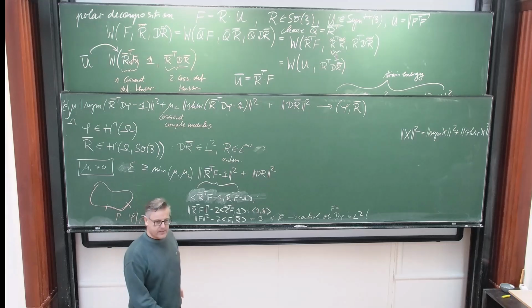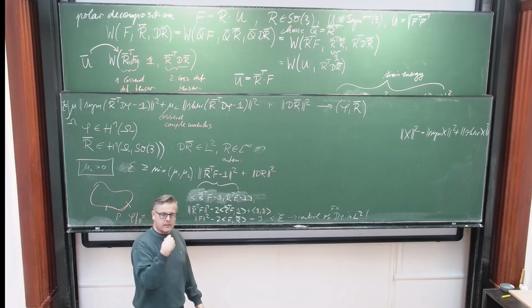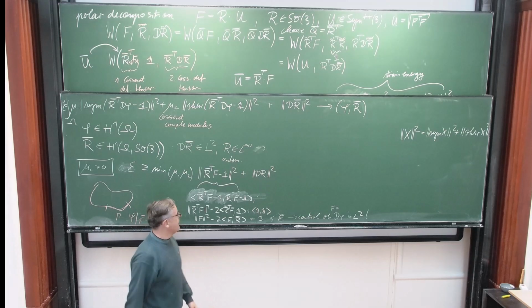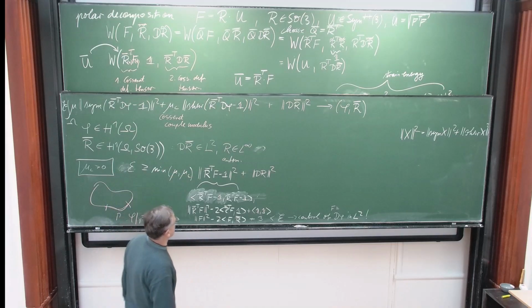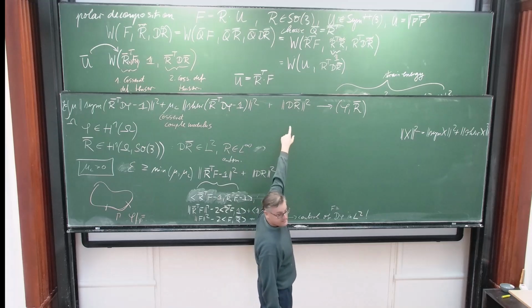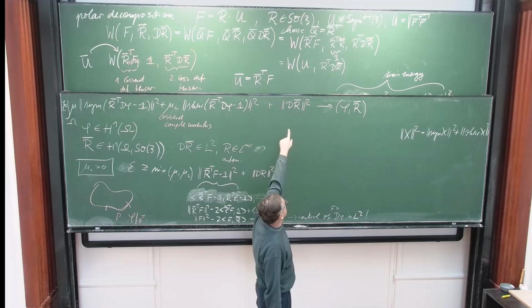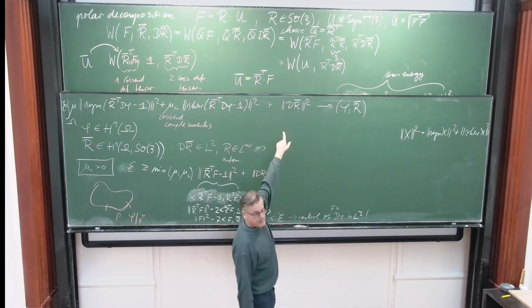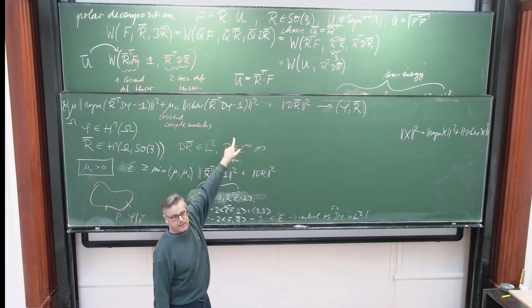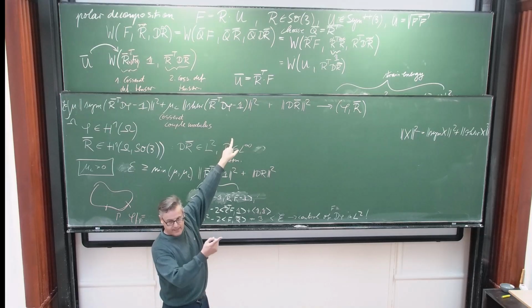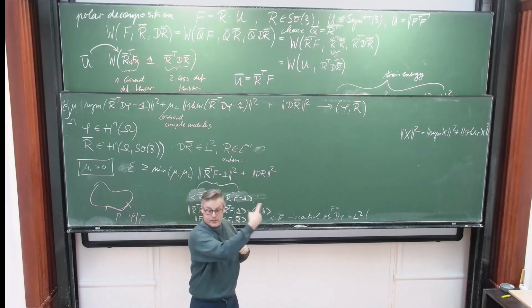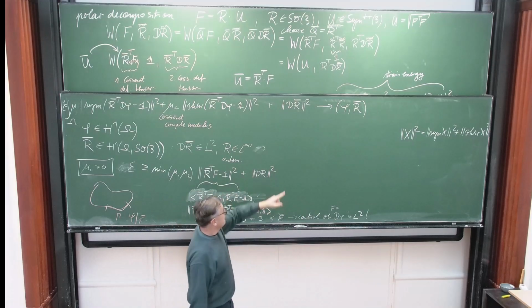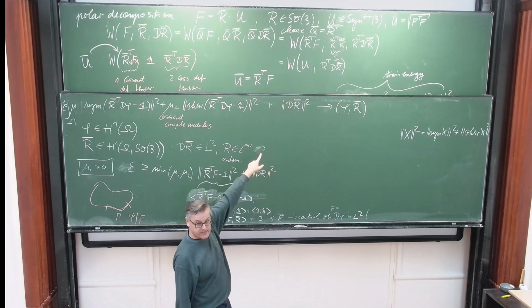And now let's see whether we can make an argument about minimizing sequences. Let's assume we have a minimizing sequence for the problem at hand. So that is convex, because dR is converging weakly, but because you have the compact embedding, the rotations themselves converge towards rotations. So that term is fine along the sequence.